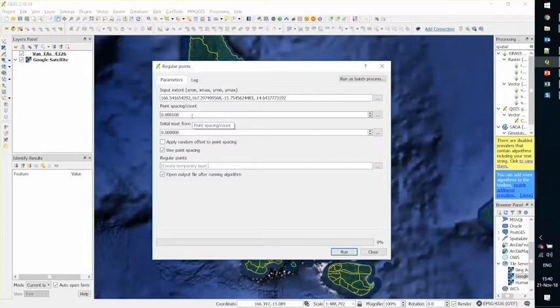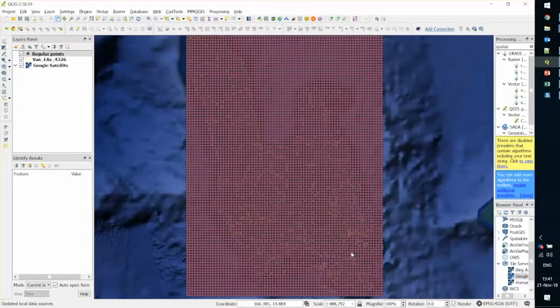The second parameter that we have to specify is how far the points should be from one another. Okay. So here, we want them to be around 1 kilometer away from each other. And remember, this number we input is in degrees. So we're going to put 0.01. And we'll leave the other options the same for now. Okay? All right. Once we've specified all those options, we're going to click Run. Okay? So now we have points overlaid on our EA boundary equidistant from each other.